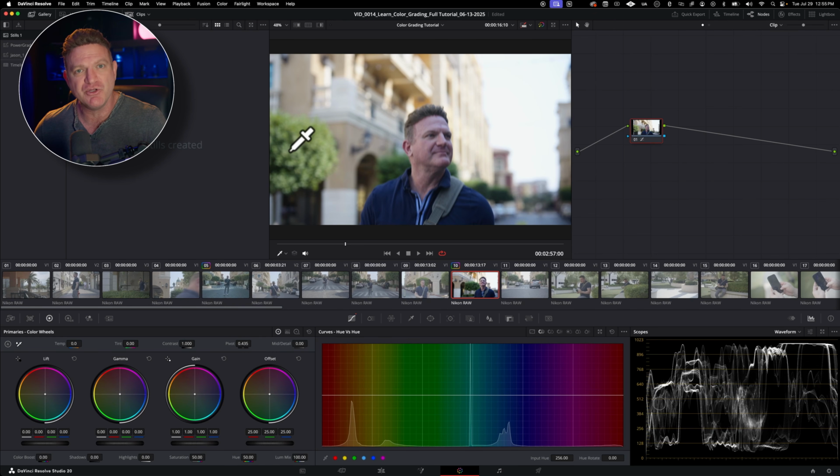You can select any color you want in your image, and now you can see a point on the curve, indicating that exact hue range. And now, as I pull this point down, notice how all the colors shift towards a different color. And as I push it up, they shift towards something different.